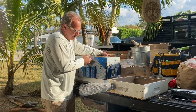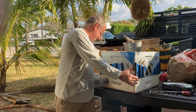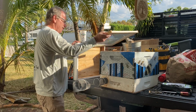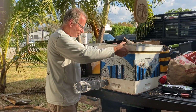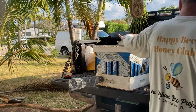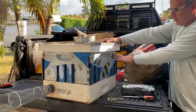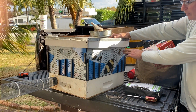So we've got a standard hive that we're going to set on top of this bottom, the standard top. Now what we're going to do, before we set it in place, is cut a hole here for the entrance and exit. This is what the bees will use for their entrance and exit to the hive.